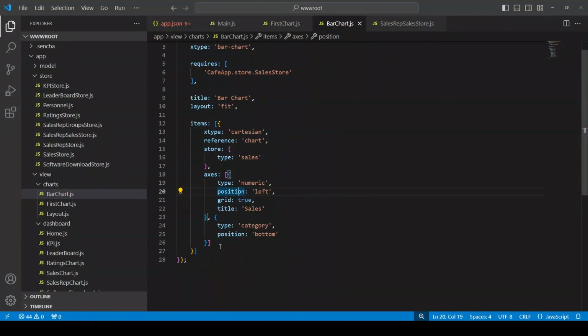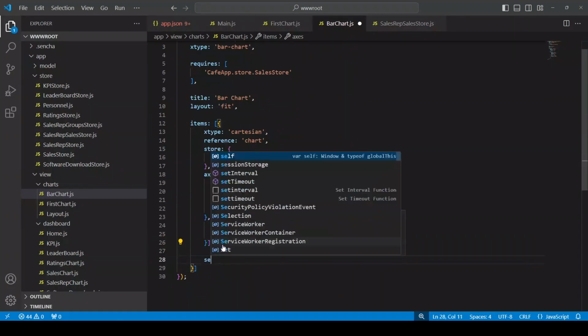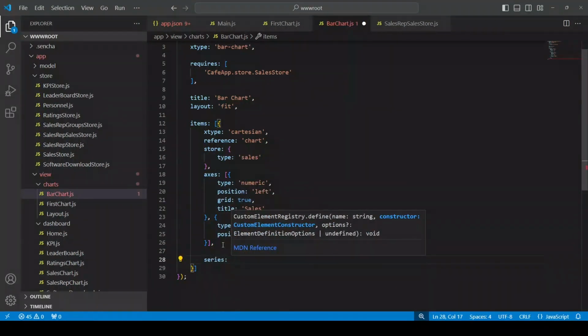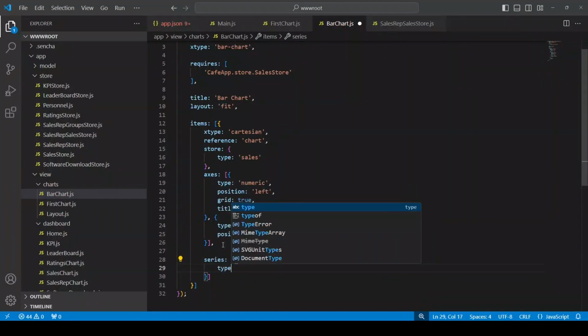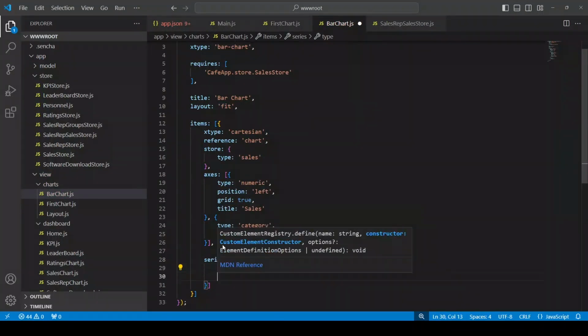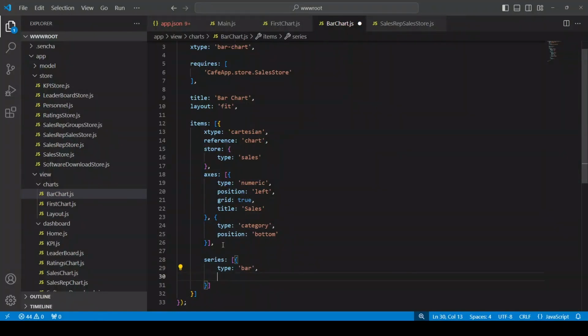The next one, just like last time, is to create the actual series. So the series is also an array. This time it is a bar. And we have to specify also an X field, a Y field, and in case we have several different values, we also need a title field. So let's just say X field. This is going to be month. This is the name of the field that I have on the backend. Right now, I'm just going to say Y field. Since I only have one, I'm going to type it like this.